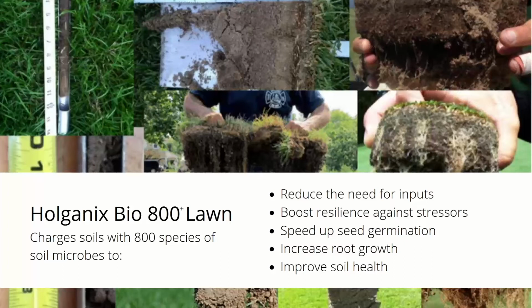I was working with a lawn care company in New York, and they had a really interesting soil test that I had never seen before. It had your standard detail on it, but it had this one extra number on a 0 to 25 rating. It rated soil health, and they showed it to me. I said, oh, that's interesting. Do you know where you fall on this? They showed me a few of them. Here's a new customer. Here's a problem customer. And we went through those, and the new customer was around a 5 or a 6. Their current customer, which I don't know how many years they had that customer, was around a 15.